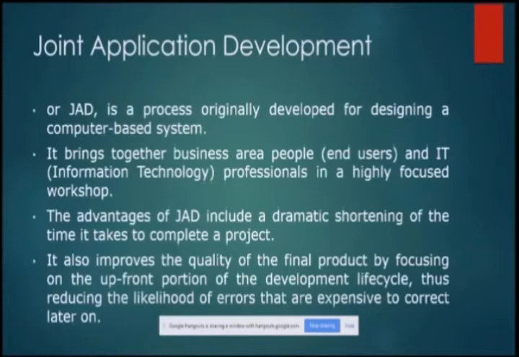Now if you look at the 8th step, it suggests that it is a cycle. Again we have to go back to step 1 after step 8. So it is a cycle. It is not a straight line, it is a cycle, as I explained yesterday also. These are the phases of the software development life cycle: define the problem, design the solution, do the coding, do the troubleshooting, test the solution, do the documentation, and do the maintenance of that.